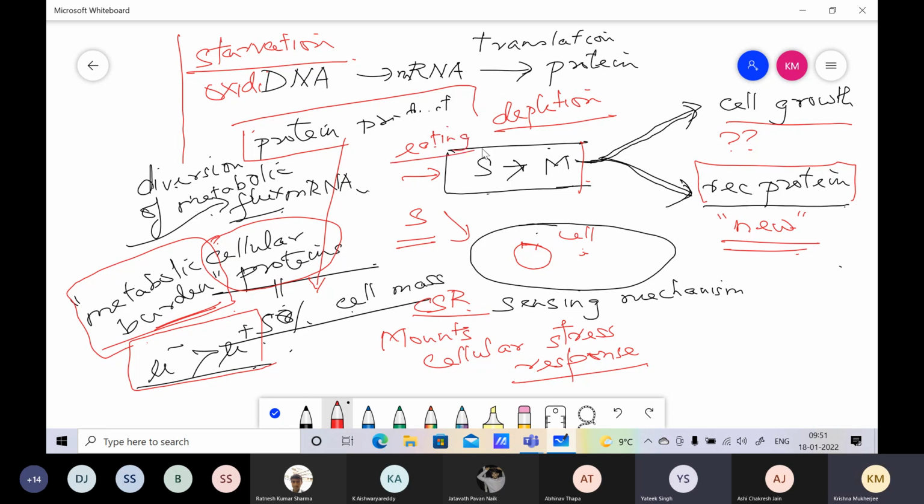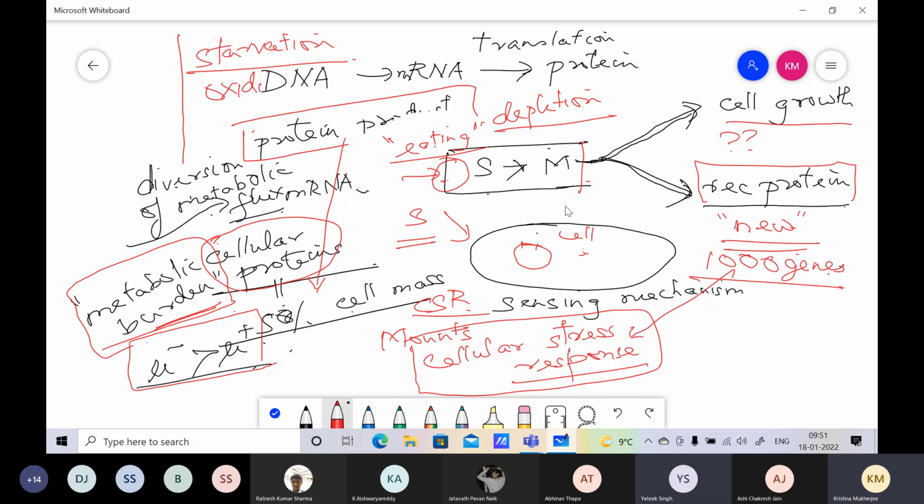Well, it is not thinking, but my point is why does it stop eating even when there is food? Because it thinks that there is no food. Because it is not getting enough for cell growth, because all the metabolites are diverted away. It says, oh, hold on, there is no food. So what do you mean by stopping eating? It stops or down regulates genes which are involved in substrate uptake, because it senses that there is no substrate. And this down regulation of about 1,000 genes takes place, which is the cellular stress response. So about 1,000 genes get down regulated.